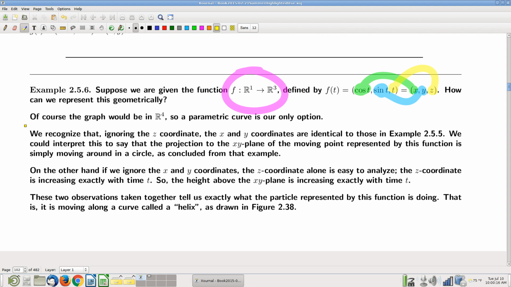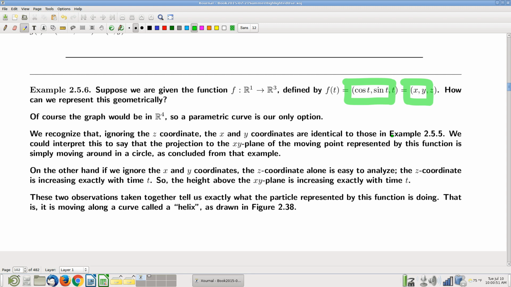So, like I said previously, this is not an algorithmic process. It's not always do the following and it'll work out. There are just different things that you can try. I'm going to show you what I think works nicely in this case, and that is to think of this curve in 2 different ways. On the one hand, let's think about what the shadow in the xy plane looks like. Let's think of the projection down to the xy plane. The curve is doing who knows what, always casting a shadow, a projection down in the xy plane. Let's just try to understand that projection first.